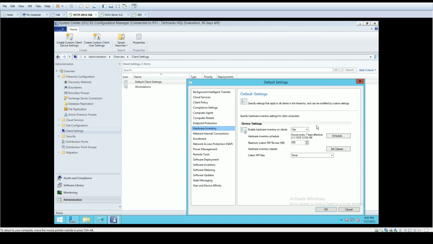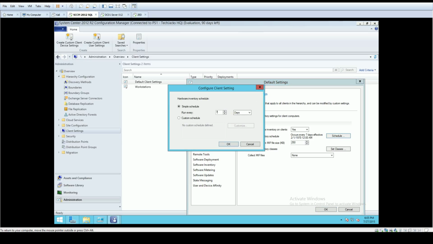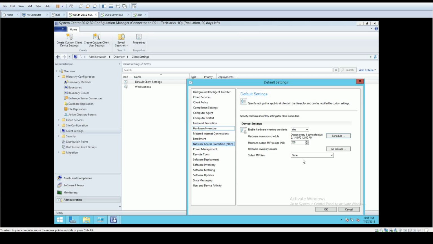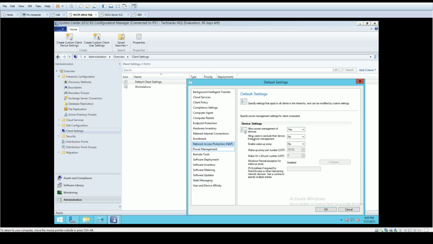We're going to take a look at hardware inventory. Select this like maybe once a day in our environment, even though we're using only VMs and things like that. But when we start doing different tests, you'll be able to see more. Power management I'm doing with group policy, so I'm going to go ahead and turn that to no. Probably do power management with the default workstation client. And we're going to go ahead and set up inventory.